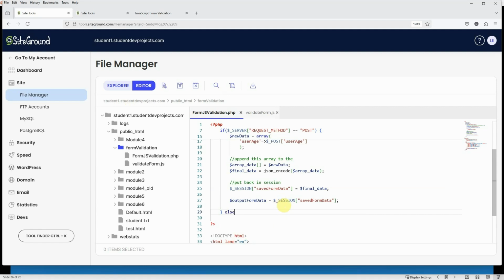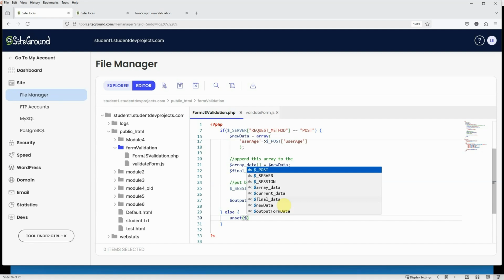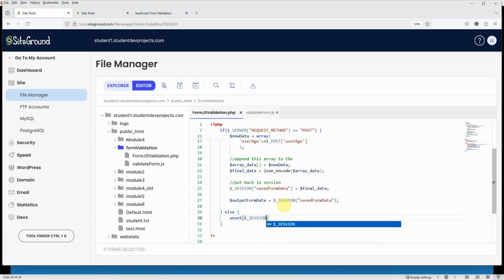So I'm going to say else unset session saved form data. I think that was the name of the session.